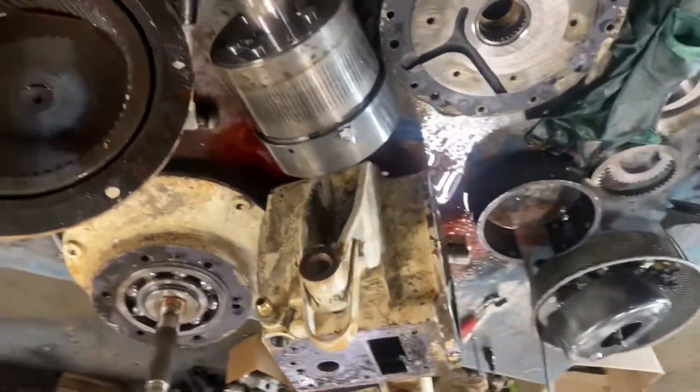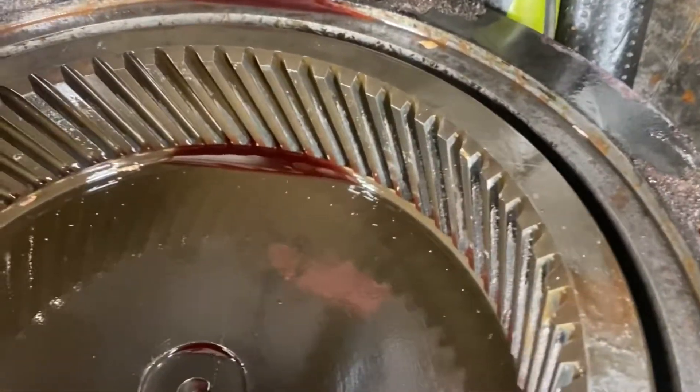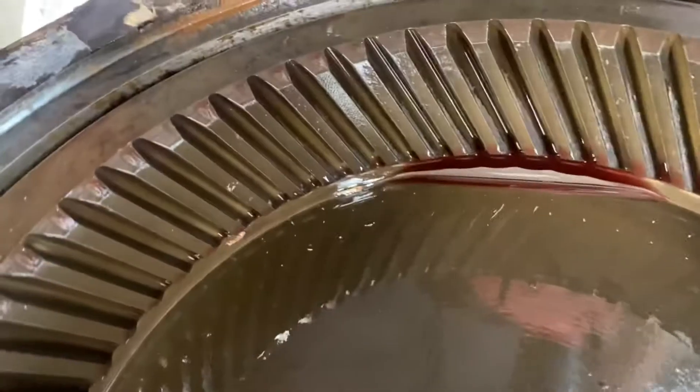Okay, we got our P-44R part — old junk Paragon — and the rear reduction is starting to come apart. See all the metal on those teeth there? The customer sent me a video of it and it sounded atrocious in gear, and you can see why. It's on the one just so the gear's coming apart.